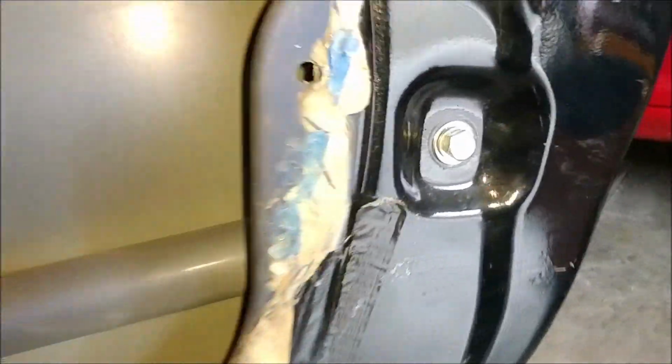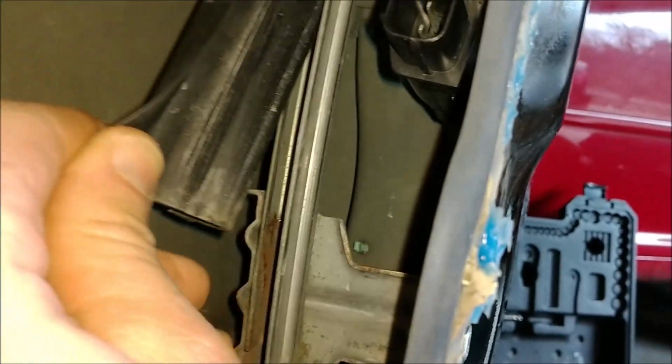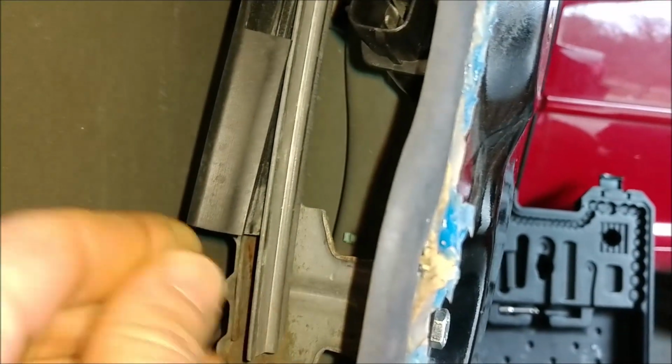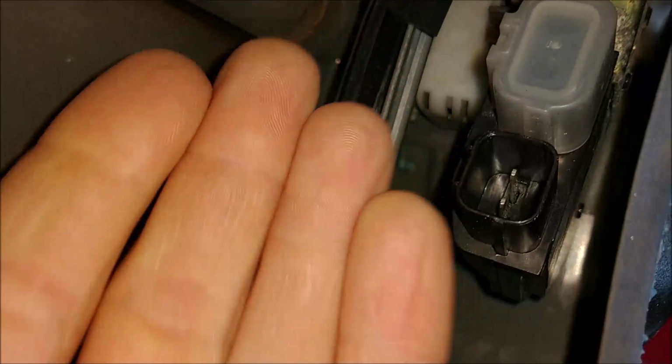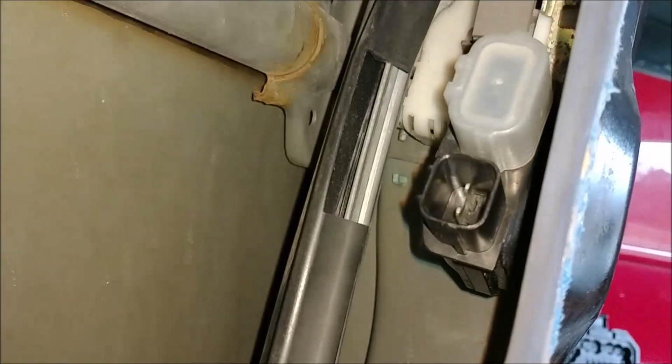Alright, now we need to remove this bolt here to remove this channel that the window slides down in. This rubber piece will just pop right off of here like so, and this piece will come out through this hole this way. We need to remove this because this actuator comes out towards you, and this is clearly in the way.